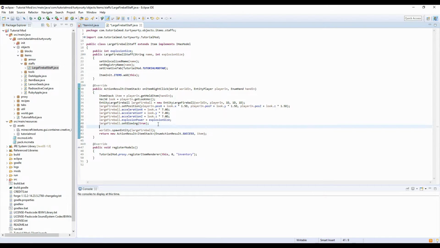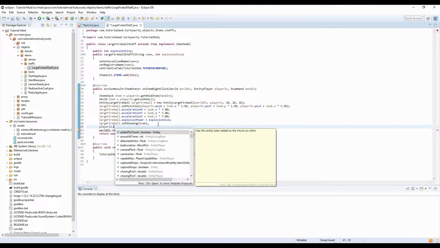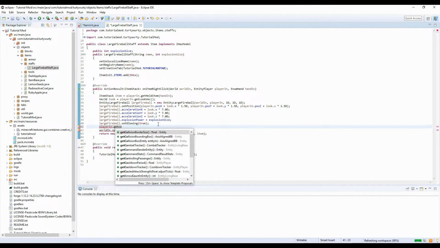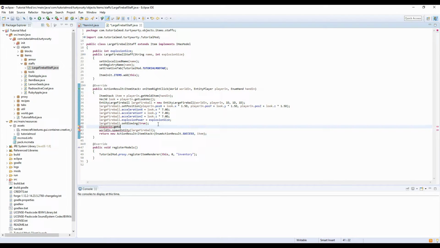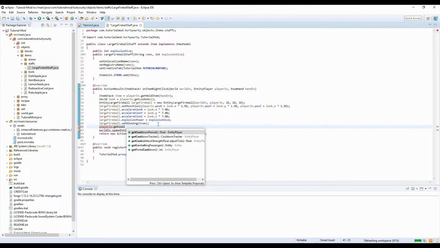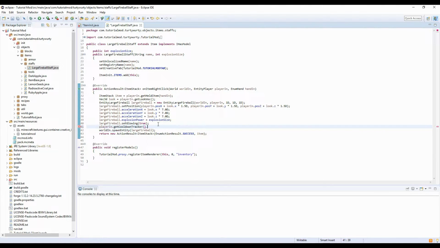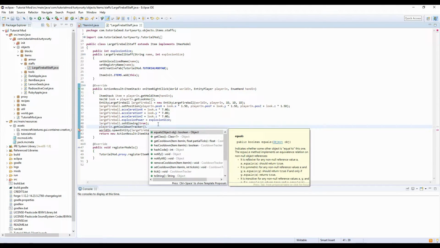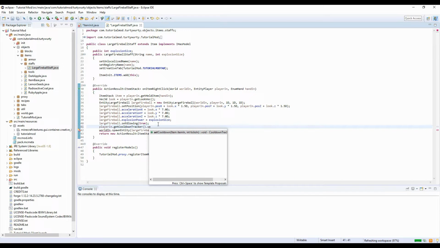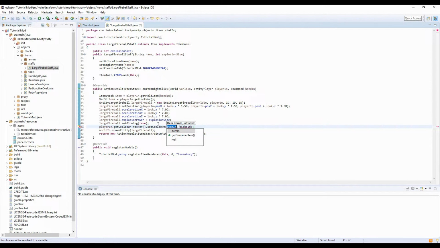Let's set the cooldown. So, we can do player in dot get cooldown tracker, cooldown tracker dot set cooldown, and you can do this.